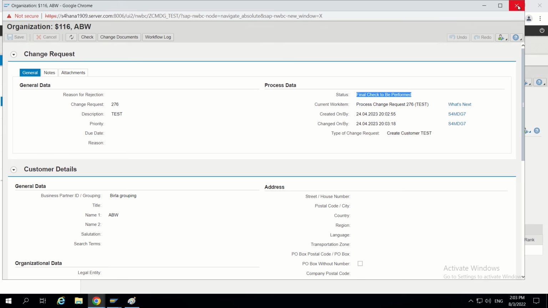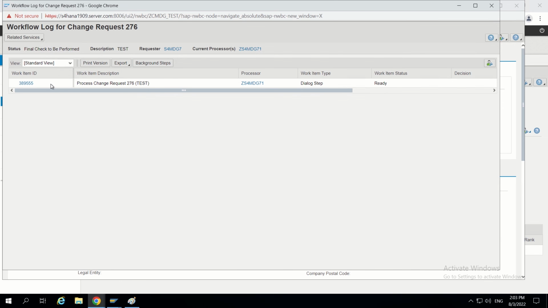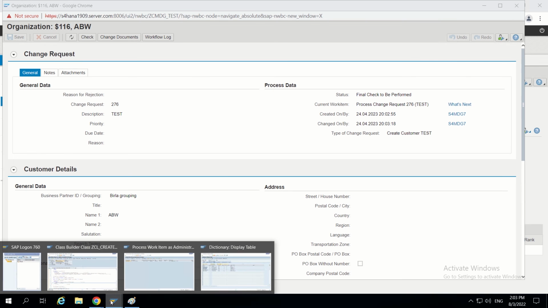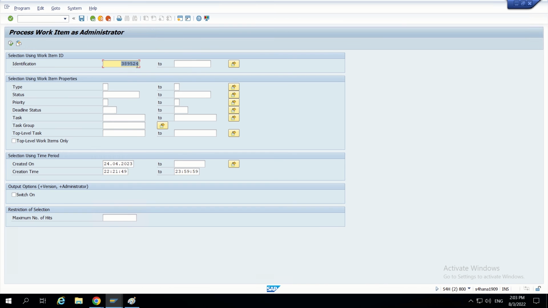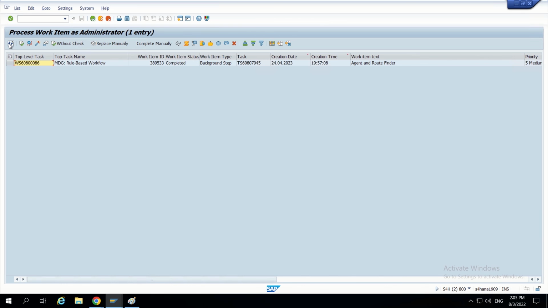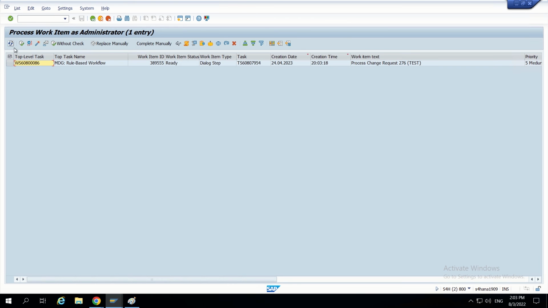Now I am closing this, just going to workflow log, and 389555 is the work item number. So I will enter same thing, 389555. Now this is the work item number.